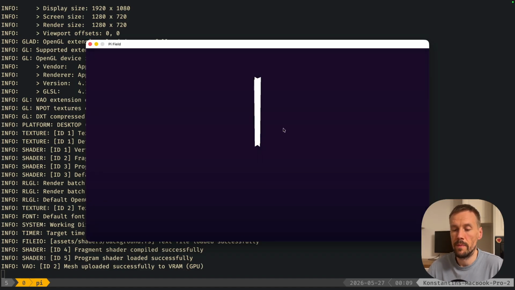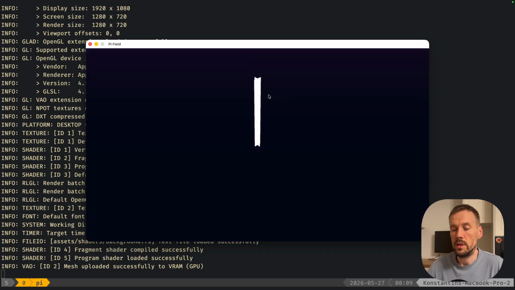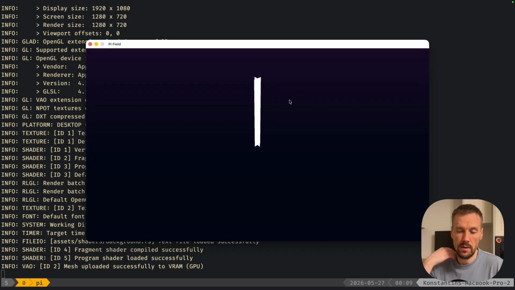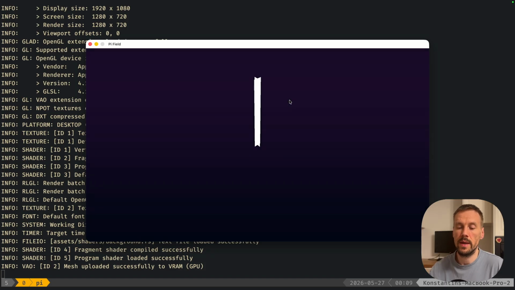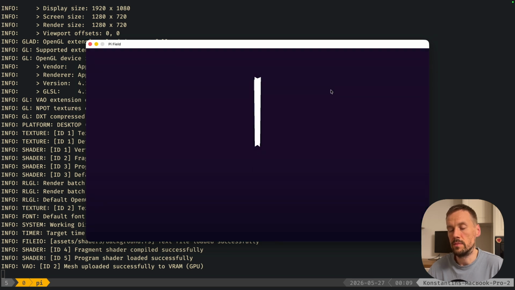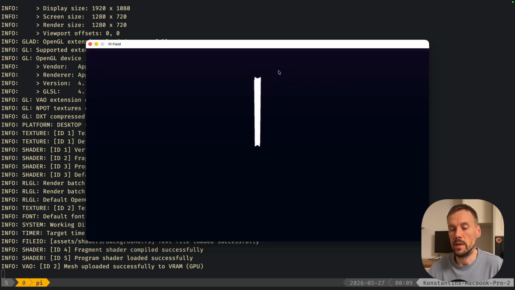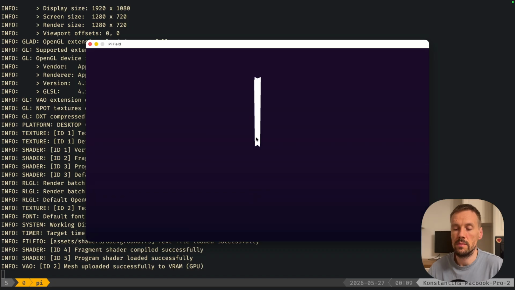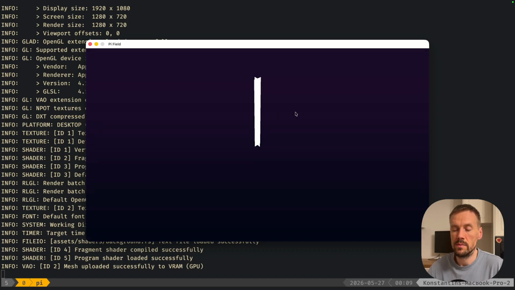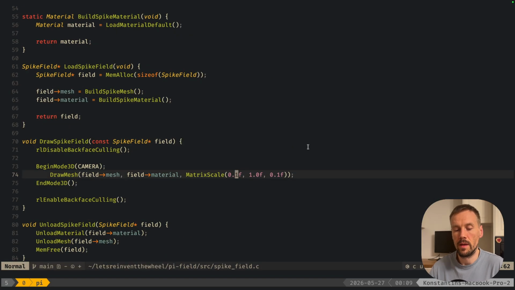Right, so we scale these sides, and now the single spike has very narrow sides, but the height is the same. Now imagine we scale it down even further so that we look at it from further behind. The spike becomes much smaller, and you will actually not be able to notice too much about it, like how it's constructed, that there are just two plain rectangles crossing each other. And that is exactly what we want to do next.